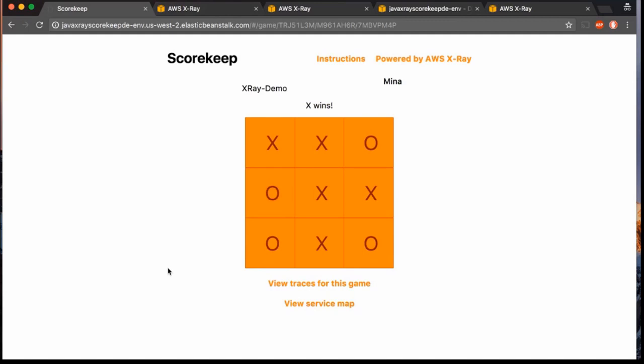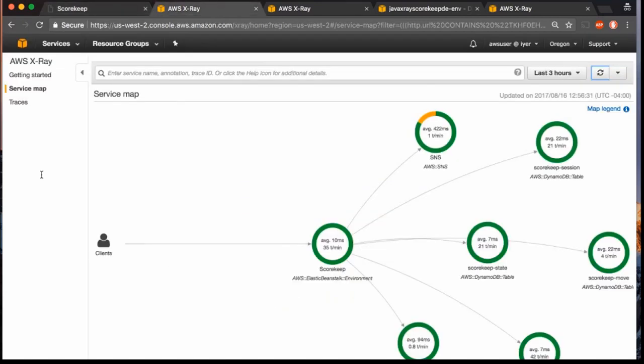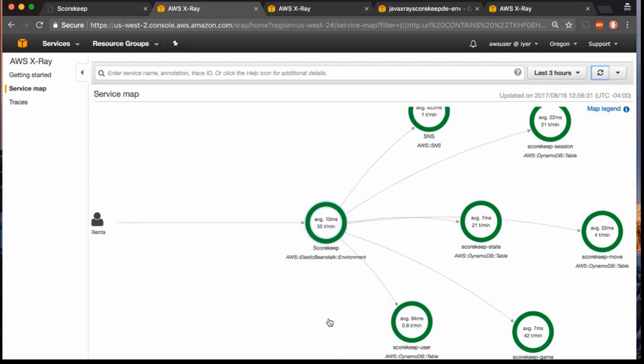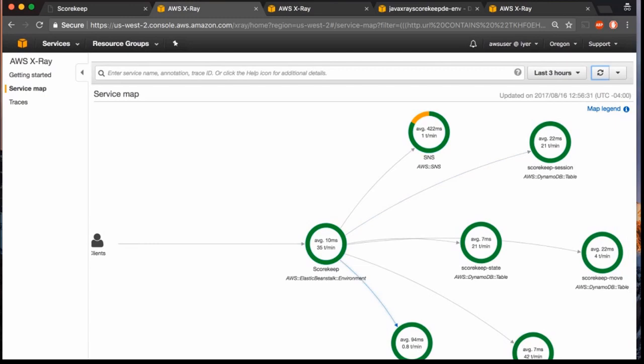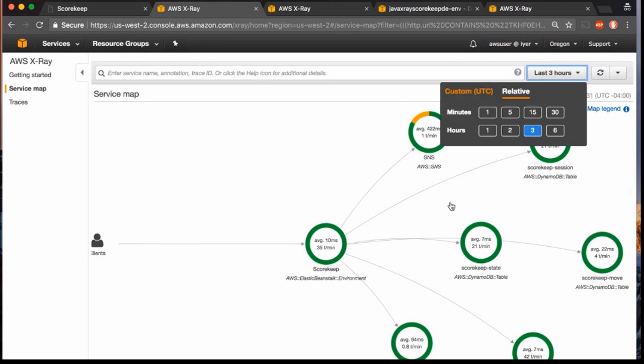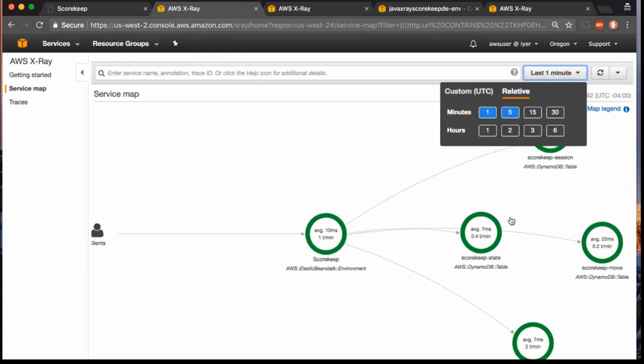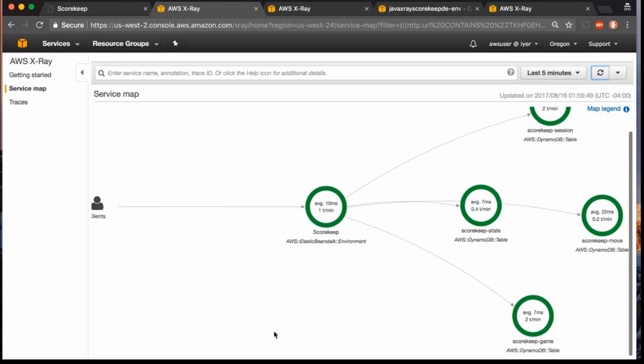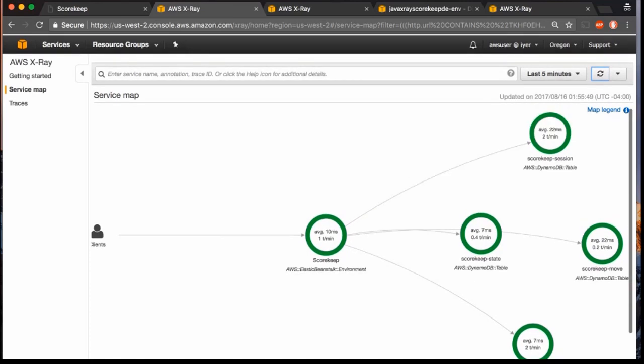So now let's go ahead and look at the traces for this game. This is the AWS X-Ray console. In the service map, you can see where the clients are getting connected to which API, the Elastic Beanstalk environment, and various forks of this microservice's calls and the entire dependency. You can refresh the data from a few minutes up to hours. So based upon the function call that we just made, this is the overview it's providing us.